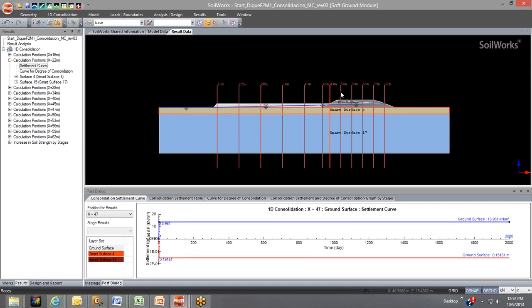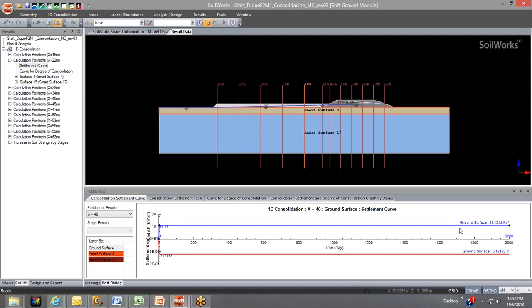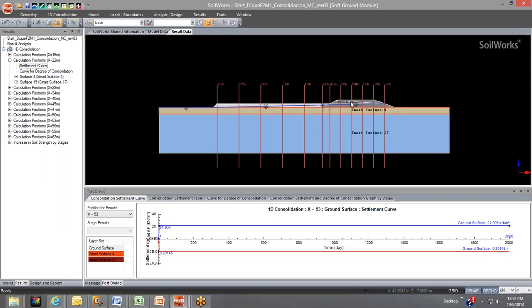As I was saying, you can go back and forth between your positions by selecting the lines themselves. And as you can see, because the embankment is lower on this portion, the total load is lower. But if I go over here, the load is much higher, almost double, because the embankment height is double as well. And it'll also tell you how the ground consolidates or settles.